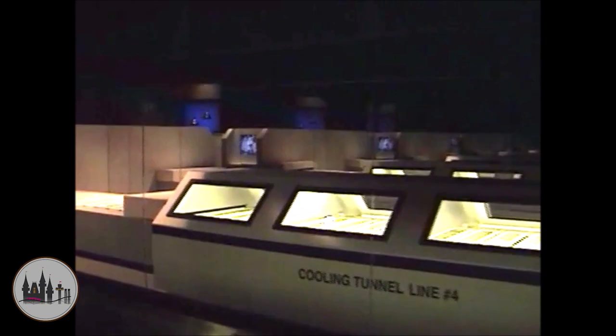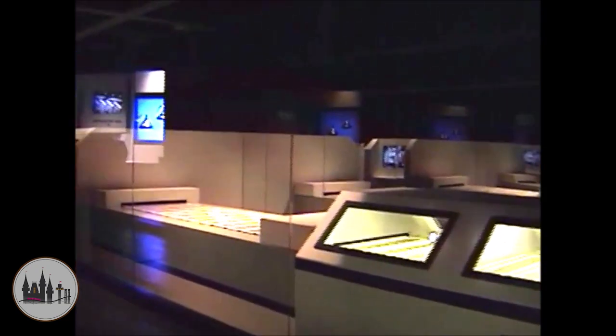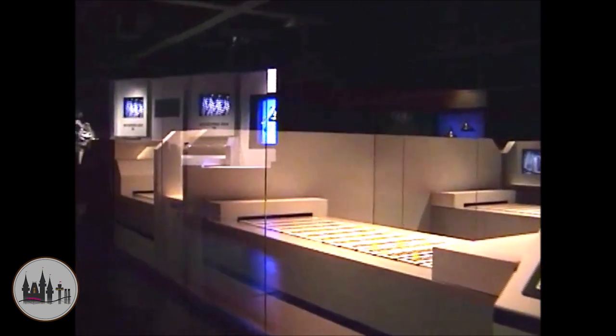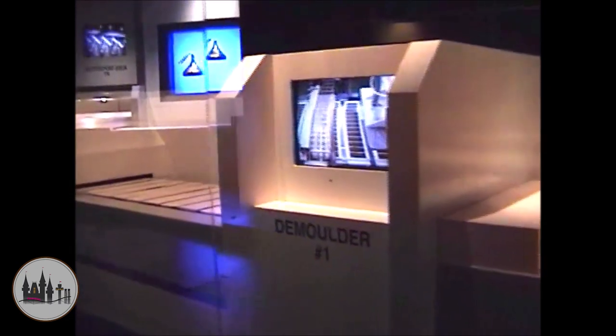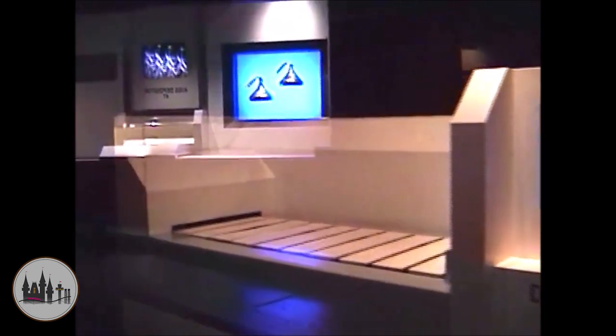The molding line on your right is producing Hershey's milk chocolate with almonds. First, the almonds are placed in the molds, then chocolate paste is deposited. To remove air bubbles and evenly distribute the chocolate, the molds take a bumpy, vibrating ride on the way to the cooling tunnel. And as soon as the bars are cooled, they are removed for wrapping.